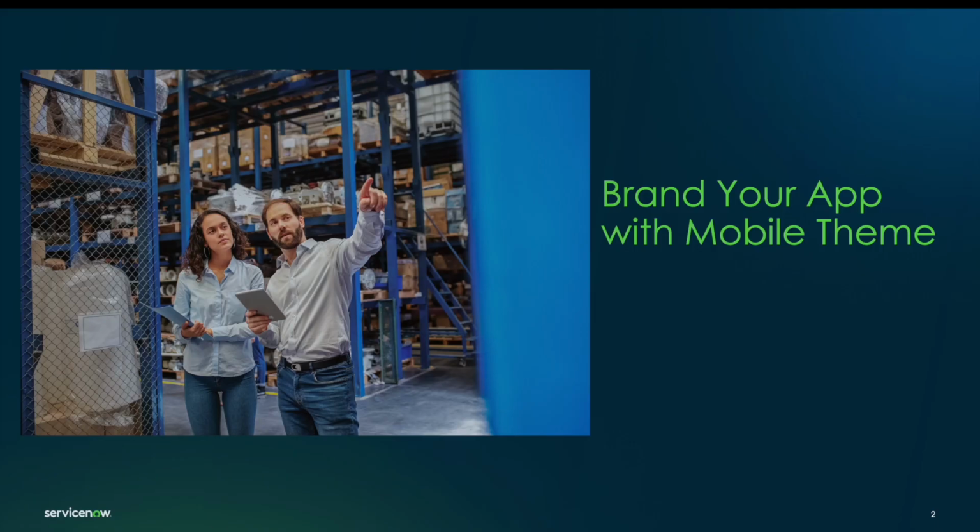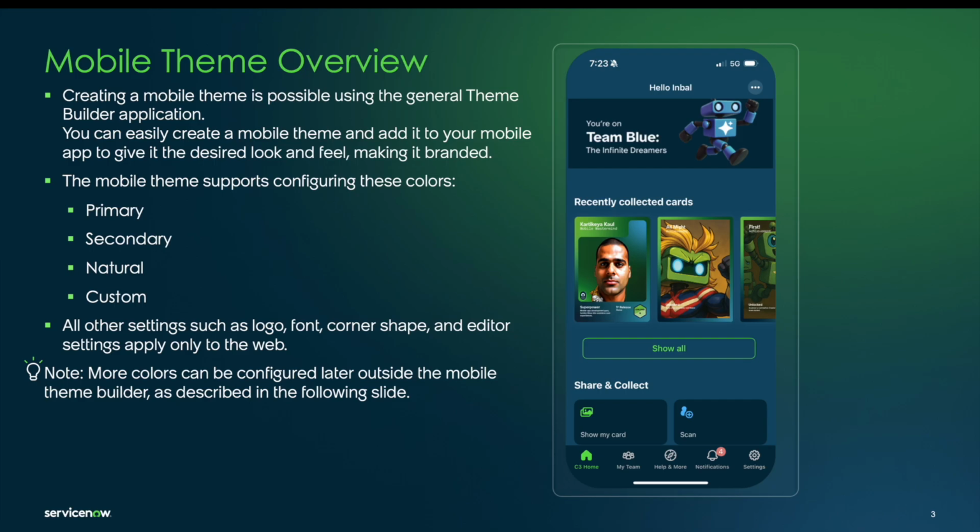Welcome to this short guide on how to brand your mobile app using the mobile theme feature in ServiceNow. With the Theme Builder application, you can create a custom mobile theme and apply it to your app. This allows you to define your app's look and feel and give it a unique, branded experience.